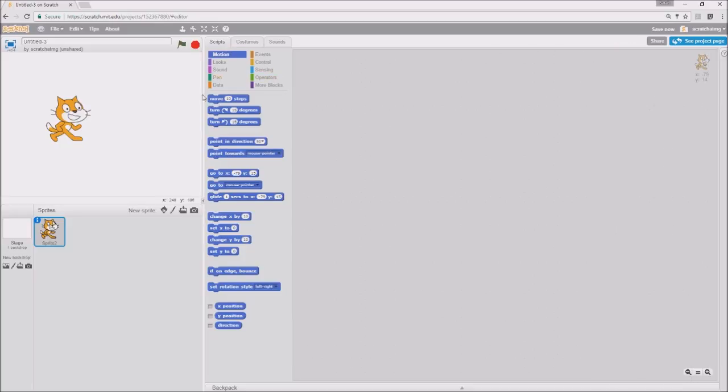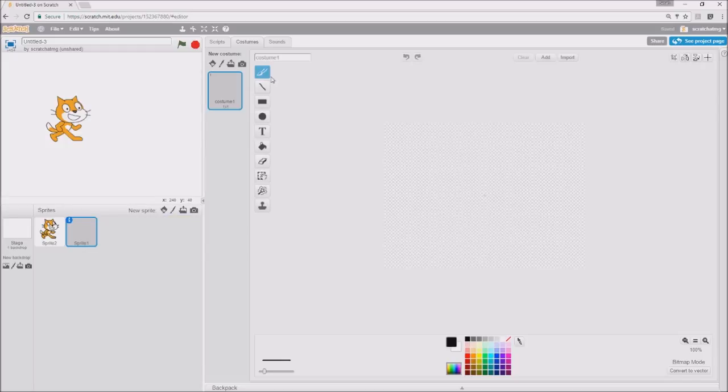Now, what I want to do is just go over a quick tutorial on how to paint a sprite. You can also paint a new backdrop, but let's just paint a new sprite for now. And there's all these tools. There's a paintbrush, a line, a rectangle, a circle or ellipse, text. You can add a paint bucket, which will fill whatever you want with color, eraser, select bar, a magic wand to remove background, and select and duplicate, which is the same kind of thing up here as up here.